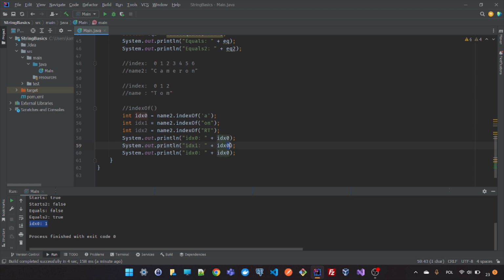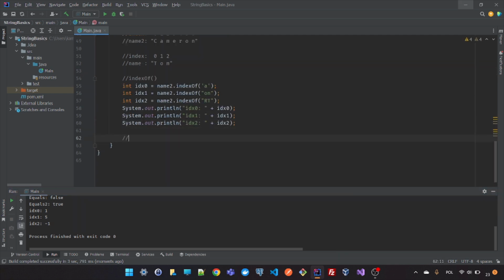Okay, here idx1, idx1, idx2, and idx2. Let's run it. Okay, so for idx1 we've got 5. That's correct. O is under 5, so that's the beginning of that string, right? What next? rt, the string which doesn't occur in that string. So we've got a result of -1. That's the result by default, so this is what the method returns.